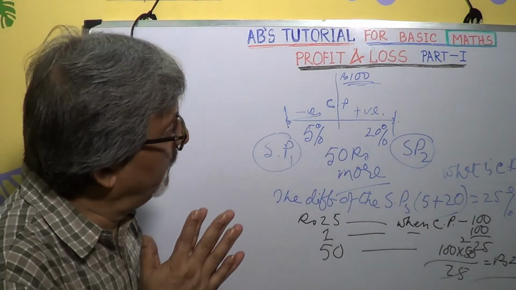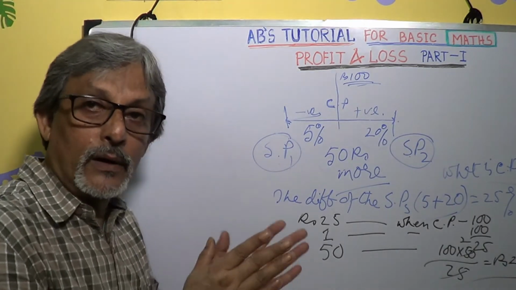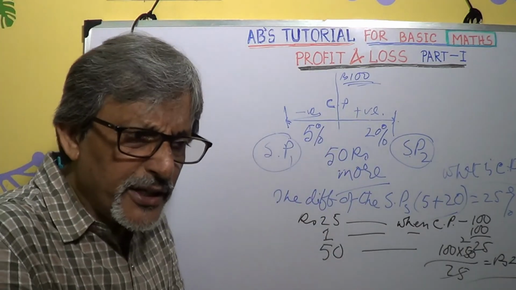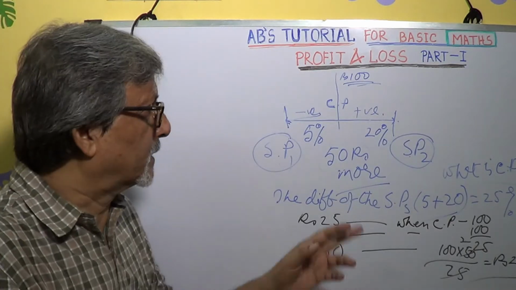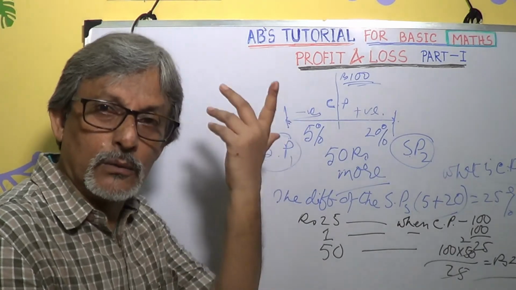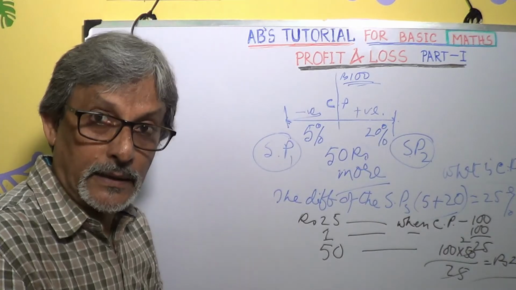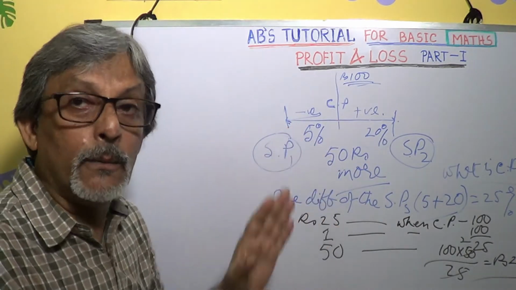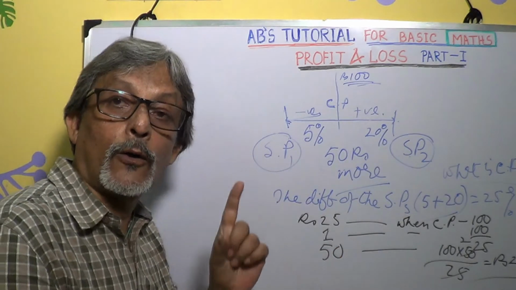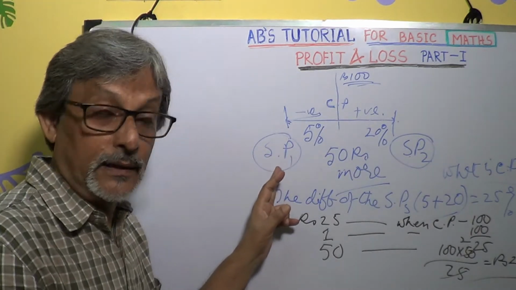We must make it very clear that profit and loss is a concept which is more or less than the cost price, and it is expressed in the form of a percentage on the cost price. Cost price naturally may vary from rupees 1 to infinity, but it is expressed as a percentage on cost price. Okay, so if we go through the examples, we will always try to see whether this is on cost price or this is on selling price.